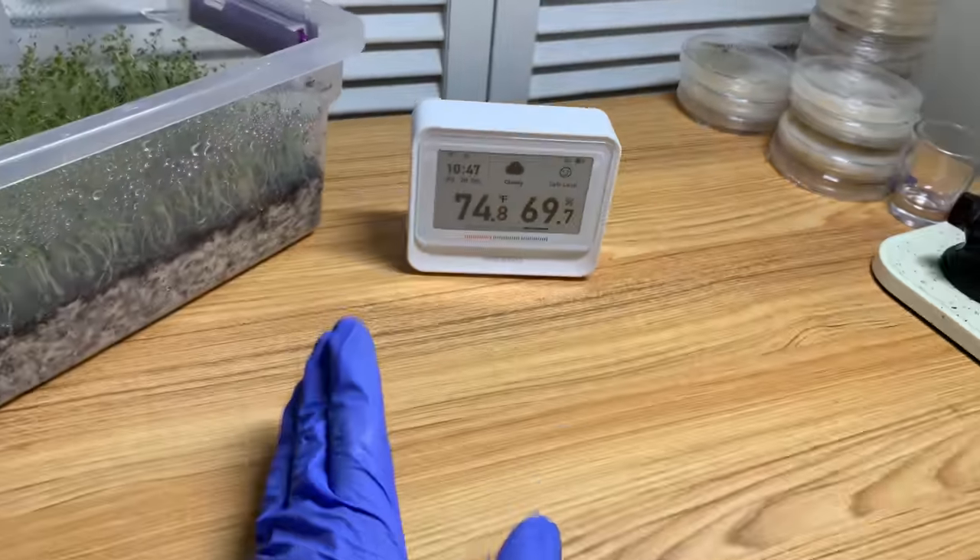In addition to humidity and temperature, it can track dew point and VPD — vapor pressure deficit — for up to a year. VPD is basically a way to see how good the environment is for evaporation by measuring the difference between the water vapor in the air and the air's saturation point. It shows how humidity and temperature directly impact your pinning — too much humidity without evaporation is not good for pinning, and too much evaporation dries out the substrate. A higher VPD reading indicates more ideal conditions for fruiting, and a simple RH meter won't tell you that.